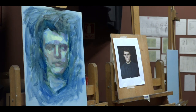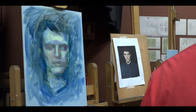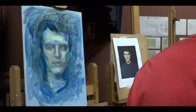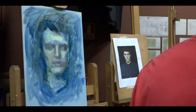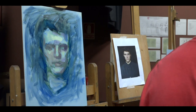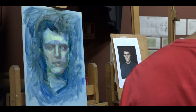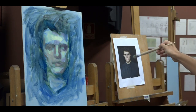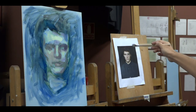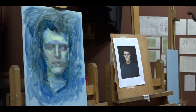Usually when I paint backgrounds, if I know that I'm going to do a few sessions on the same painting, I like to go for a color that's completely the opposite of what I ultimately want, just for the sake of creating more vibrations when I dry brush over it or glaze over it. So ultimately, I'm going to do it in bluish tones, just because I like blue, and then on top of it, probably I can go with some interesting oranges and stuff. But for now, I'm going to keep it blue.